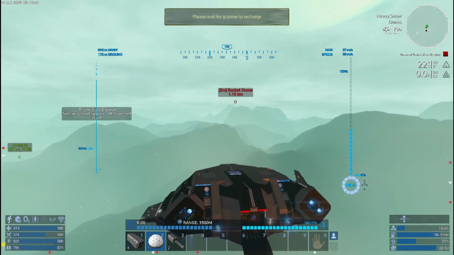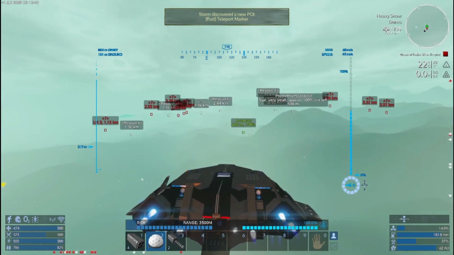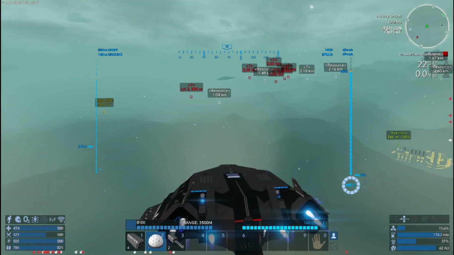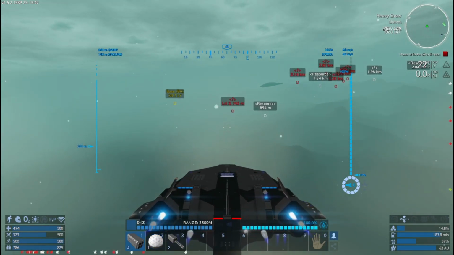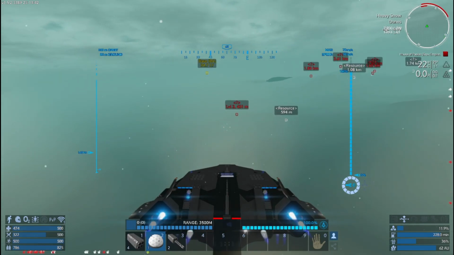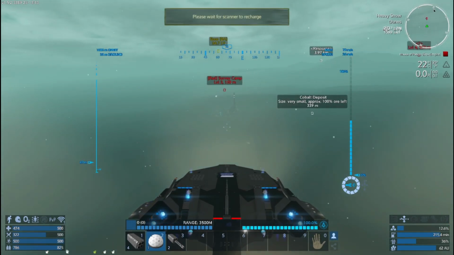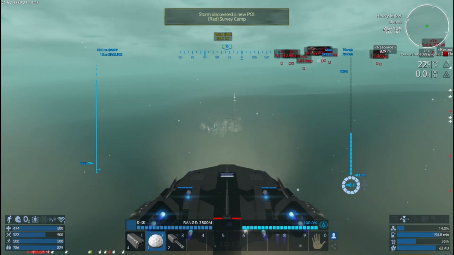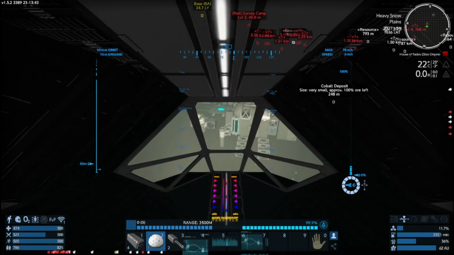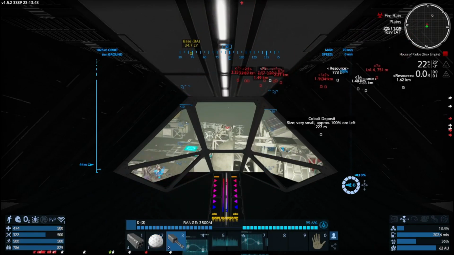We should roam around in this bad boy first, because there's just lots of hostile enemies around. What's this? Survey cam. Where are you firing from? Oh, there you are.